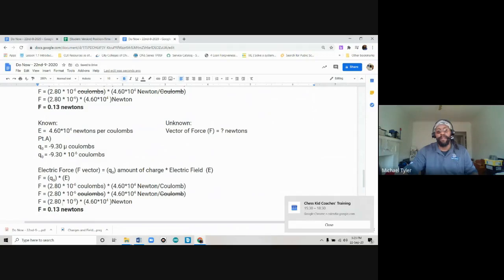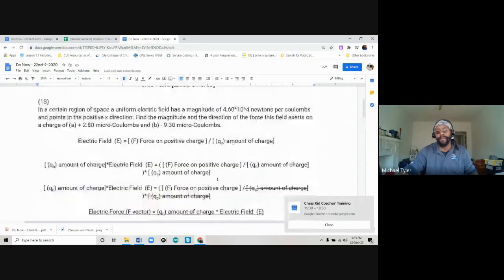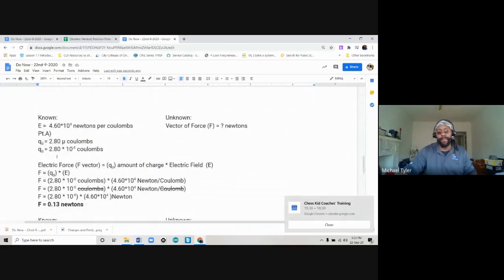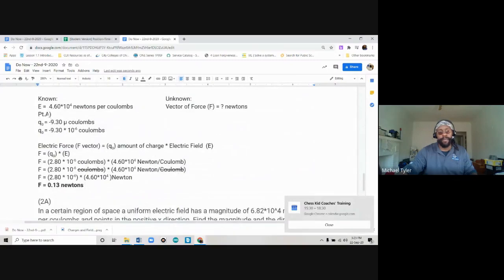Okay. Now, what changes here is, remember, we're using negative 9.30. I got this from the problem. Don't get confused. Negative 9.30 microcoulombs. That's part A. All up here is part B, right? So part B, let's make sure we keep it clear. And notice the same calculations apply. But it's not going to be this 0.13 newtons. It's going to be something else, and we're going to do that. But let's first clean it up so it matches the problem. So we're using, what did we say again? Negative 9.30. Replacing that there. Same thing here and here.